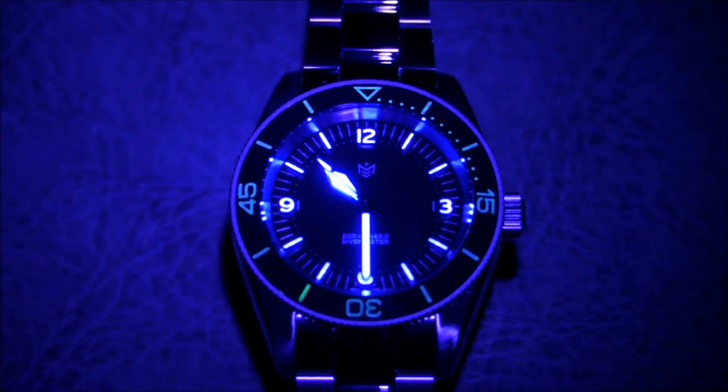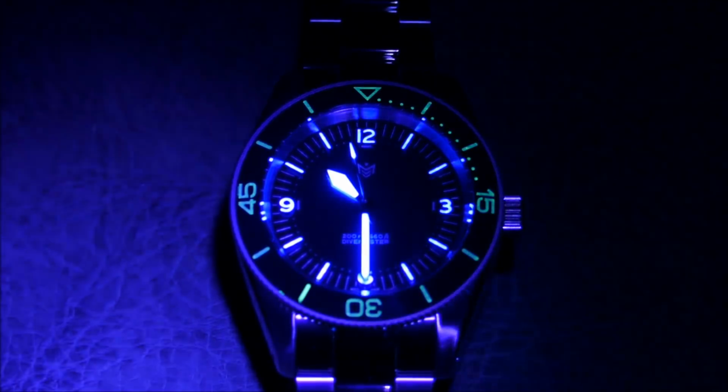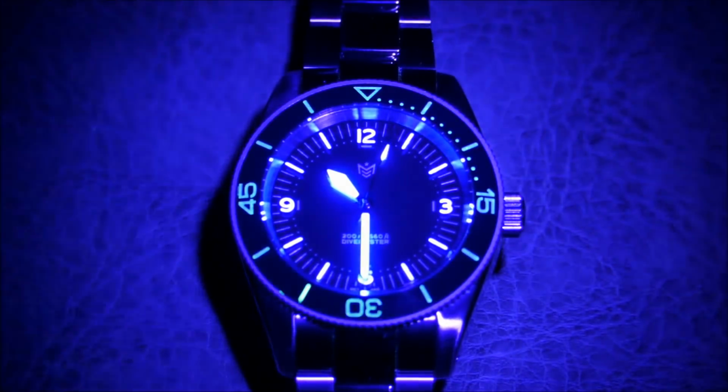As you can see, this being a pre-production model, the lume is not super strongly applied, but let's hit it with the black light to give you an idea of where the lume is applied throughout that ceramic insert, on the dial at the hour markers, and on the hands. This is going to fade pretty fast. As far as I know, they did work on improving that for the actual production model, so I'm looking forward to seeing the performance increase there. It's nice that they identified stuff beforehand for improvement.